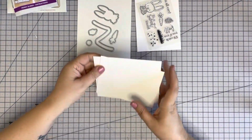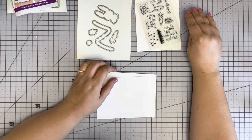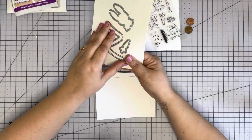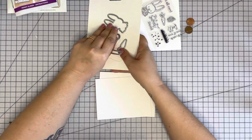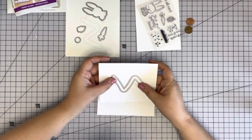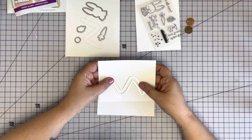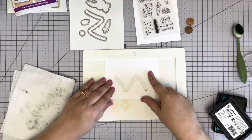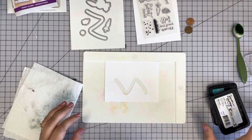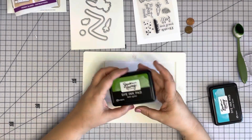Okay, I've got my card base. I've got my panel. I've got my two pennies to make the mechanism. Now I'm going to cut the slider section out. So you determine where you want your bunny to slide. I'm gonna put it about here. All right, now we're gonna decorate our card panel. I'm gonna stamp the grass and then blend a little ink in with it. And we're gonna use Simon Hurley Later Gator.